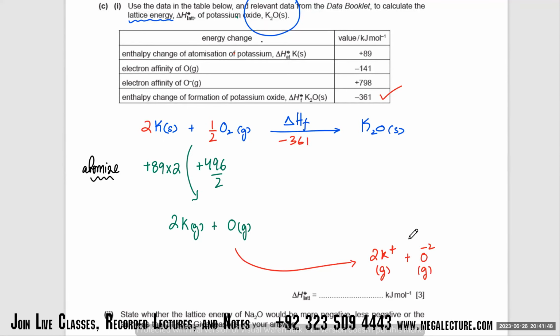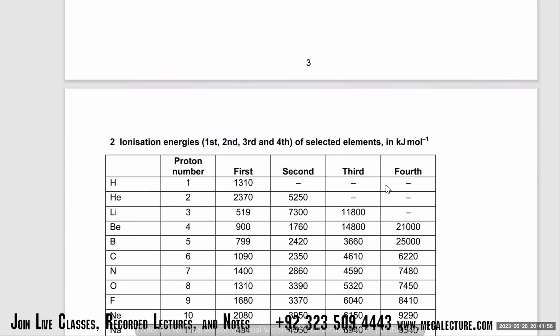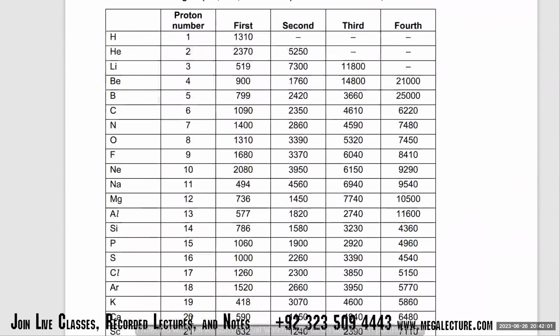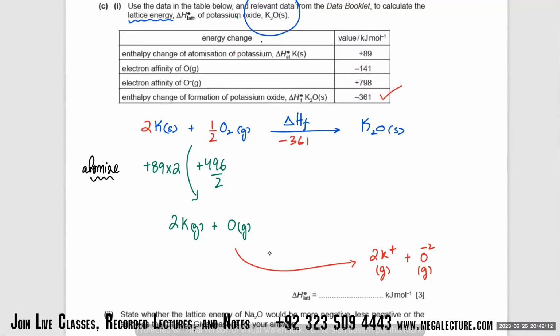Now it's the ionization energy, the first ionization energy of potassium. Where do I get that? That's again in the data booklet somewhere. So these are the values for the first, second, third, and fourth. Given. So I need to just find potassium. Where's potassium? It's over here. Potassium is 418. That's given. So potassium is 418, but times 2. You have to be very careful about moles. Potassium turned into potassium ions, and there are 2 potassium. So I just multiplied it by 2.